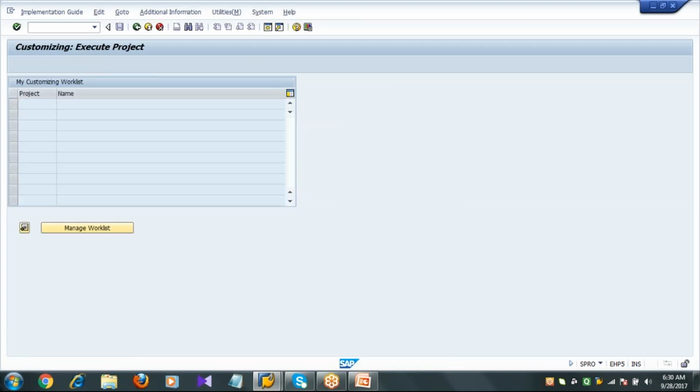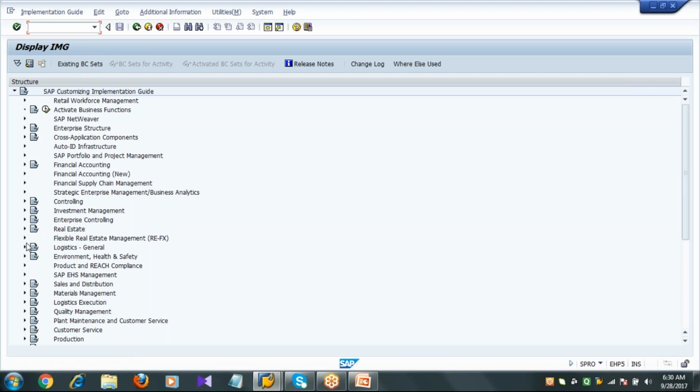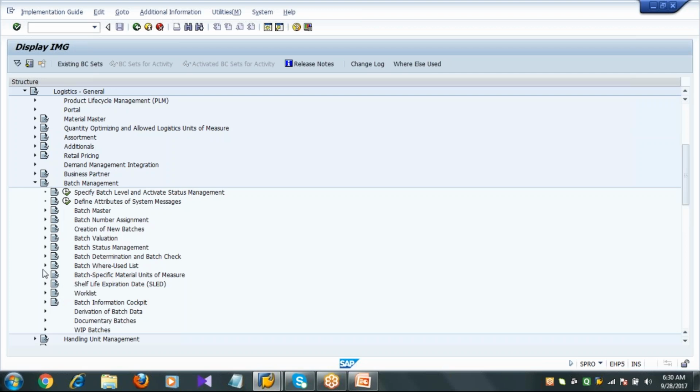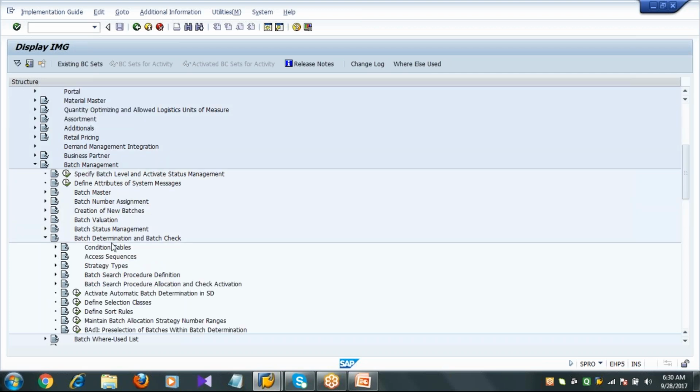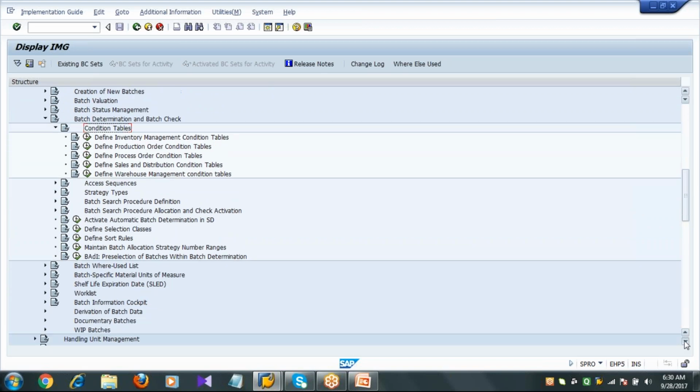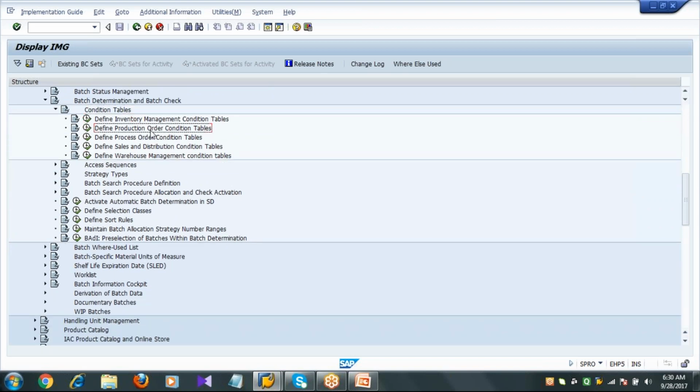SPRO, IMG, logistics general, batch management, batch determination and batch check. Under this, condition tables, define production order condition tables.